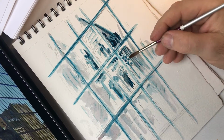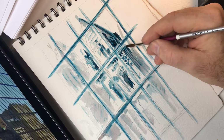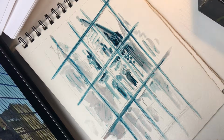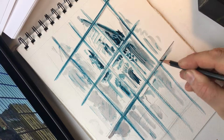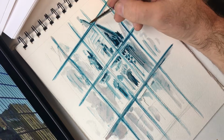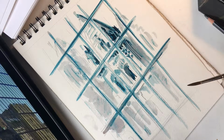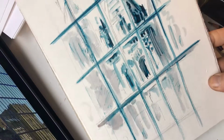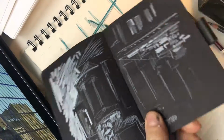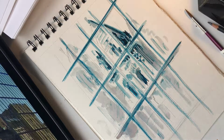It's like Fred Astaire dancing, or Bing Crosby singing. When you listen to them sing or watch them dance, they make it look easy. And a good watercolorist also, I think, when you look at a good watercolor, it does look easy. So anyway, here's Urban Sketcher number 3. And this will be put together with the other 2 I've done, other versions of the same building. So we've got 3 now, and now it's time for number 4.